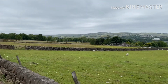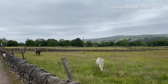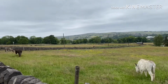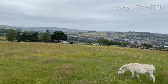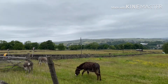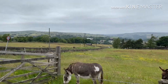Oh, I've got beardy. These are donkeys, right? Why do they breed donkeys? What do they do? Well, they're just pets, really, aren't they? It's not like horses. No, but small children ride a donkey round the fields and stuff. Yeah, at a seaside resort, something like that. And they use them sometimes for working.